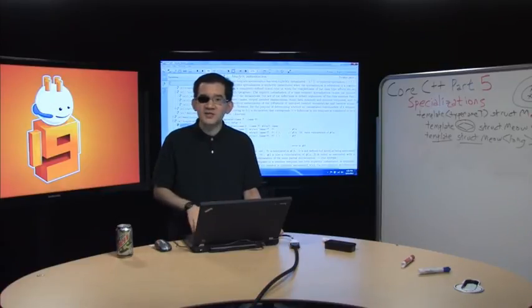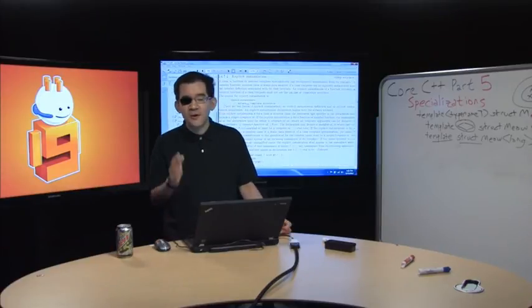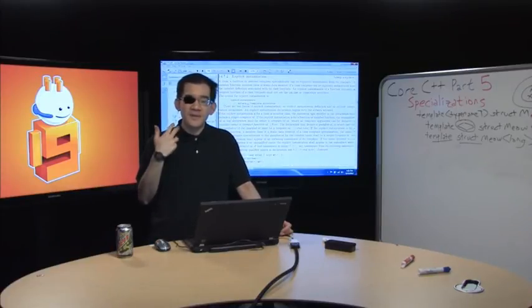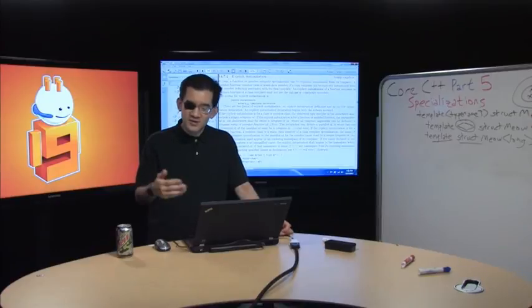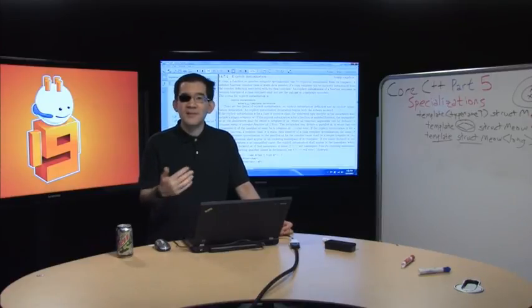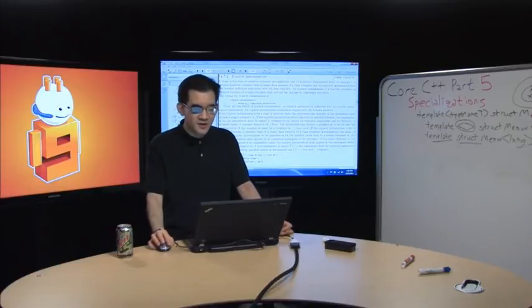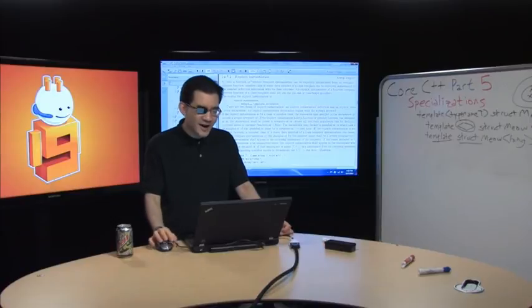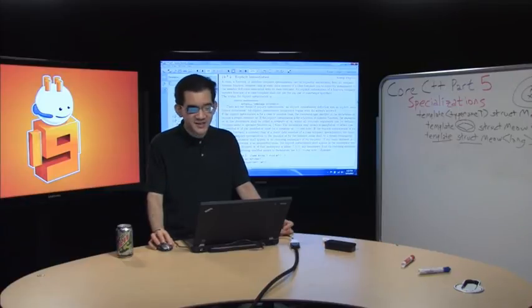So implicit instantiation is what we all depend on, but sometimes in rare cases you want to say, okay, I really would like to stamp out this function template for so-and-so arguments, even though I'm not necessarily calling it in this function, in this translation unit, or I want to stamp out this class template and all of its member functions. And that's the explicit instantiation syntax. I could explain more about that, but because it's relatively rare, I just want to make sure you're aware that this sort of syntax exists.